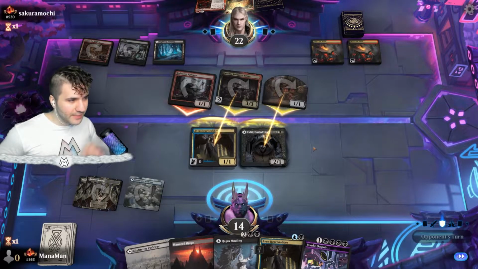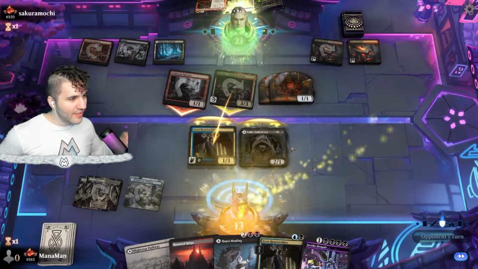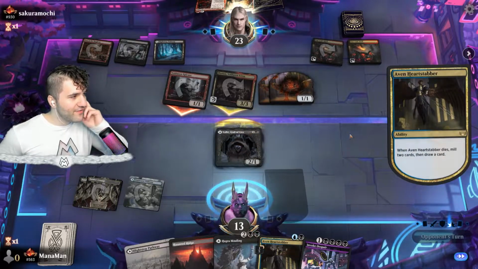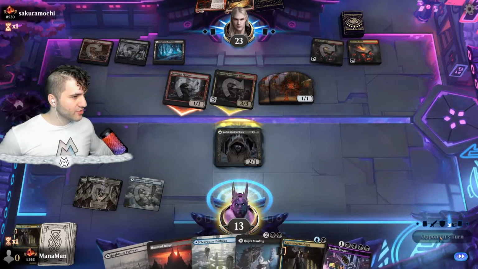I think we can keep the Valki, because I think they're gonna want to use that. So we actually keep the Valki this way, and then we just chump the Heartstabber here. I mean, it's looking very, very not great, but we get to mill. Maybe we can get into something here. Opus in the graveyard is always good.